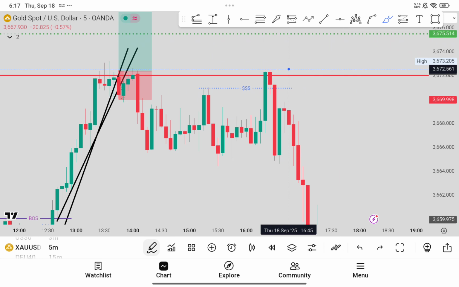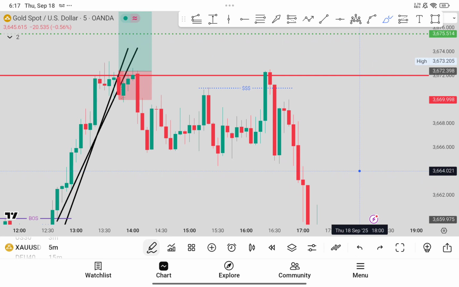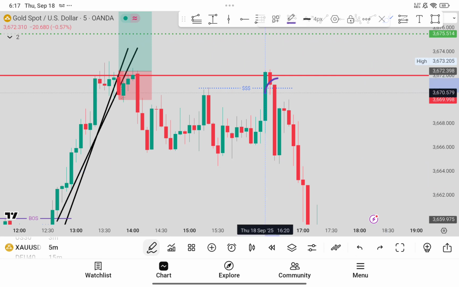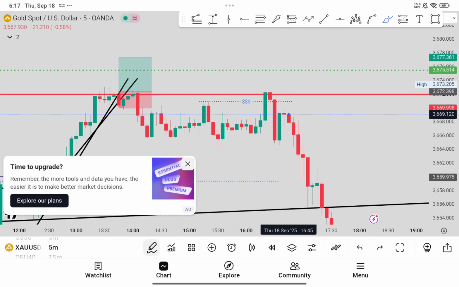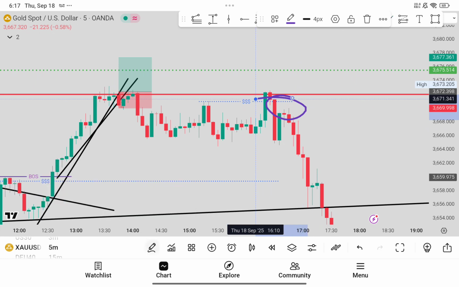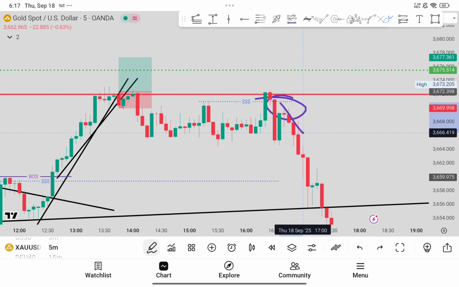So I planned to take a trade below this level, a stop loss sell entry. It took the liquidity and came all the way down again, giving a small retracement to the original news time level. When the news came, this is the place where the market opened, the market's original place, and it came back to that level. That is one of my new strategies. From that level, it came all the way down.